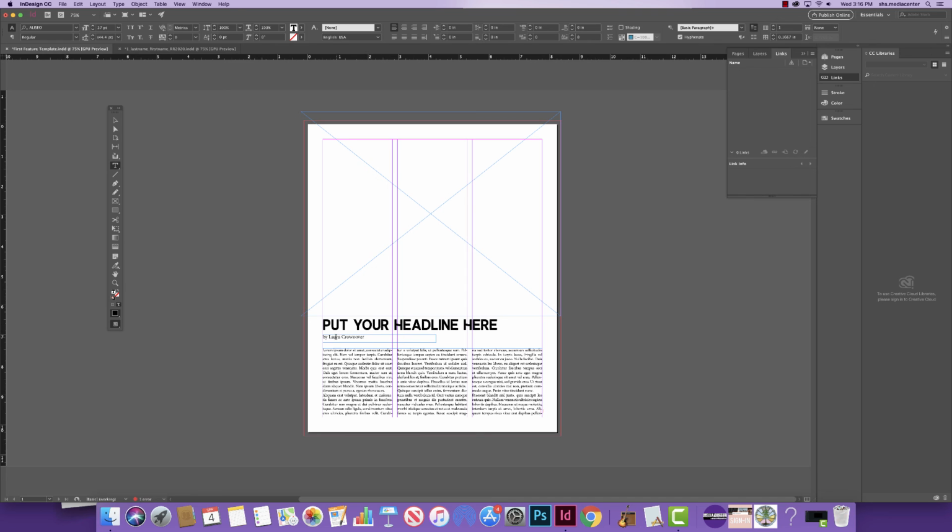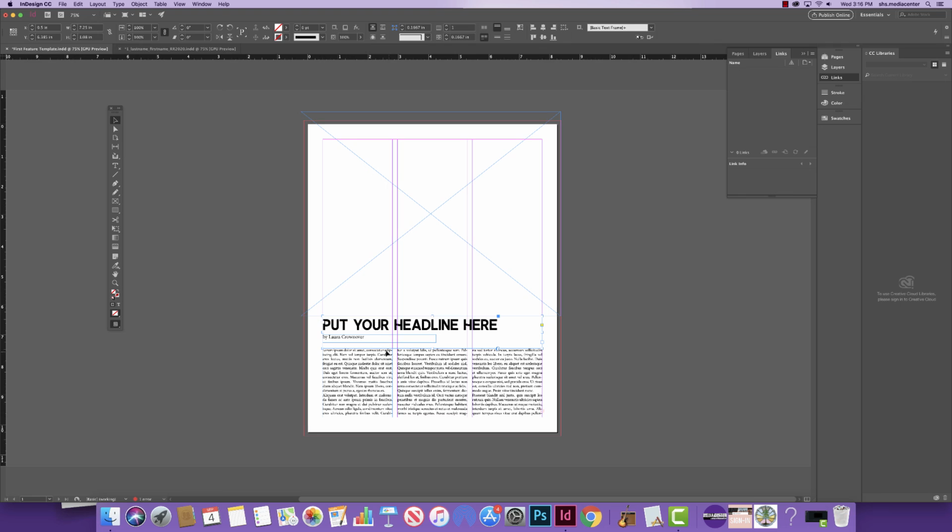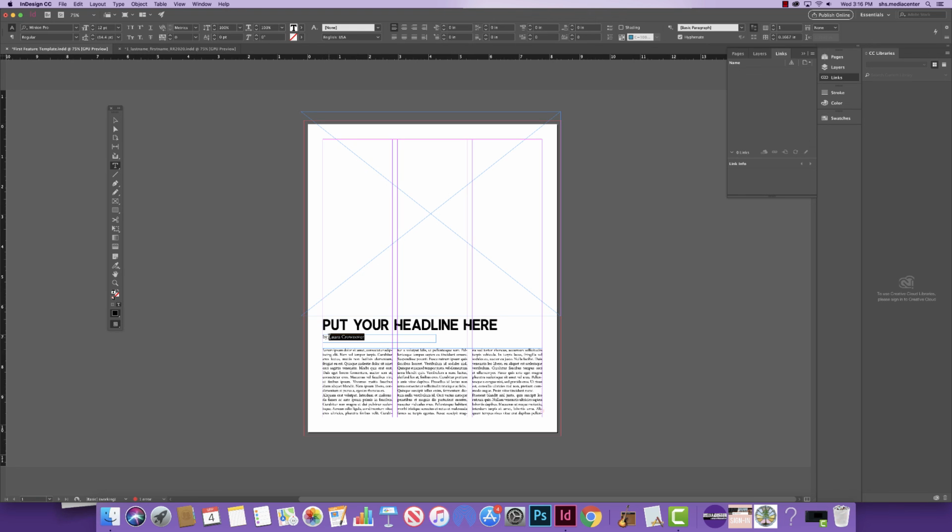This is a byline, which means who the article is by, not who it's about, right? So come up with something clever about your classmate and then put by your name. Notice there's no colon, there's no comma, and then you put your article right here. So this is, again, a template that's already ready for you to go, and I will be here to help answer any questions.